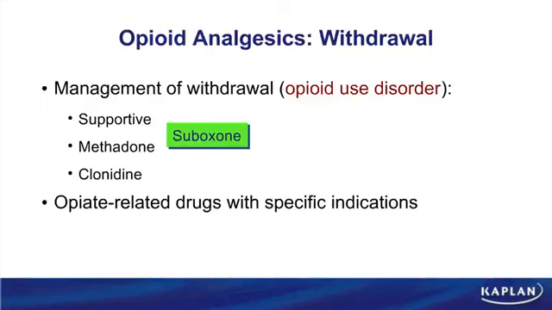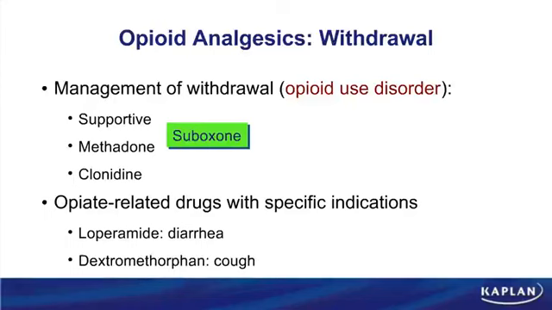We also have some opiates with some very specific indications. The drug loperamide takes advantage of the fact that opioids are going to have a constipating effect, so you can use them to treat diarrhea. Loperamide, in fact, is available over the counter, and the reason this drug is over the counter is because it does not get into the CNS and therefore has no abuse potential. Dextromethorphan, a very popular cough suppressant as well. It, along with codeine, are considered important for its antitussive effects.